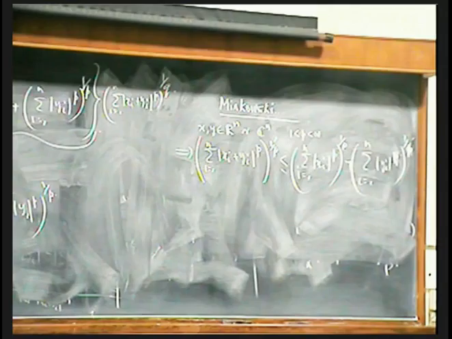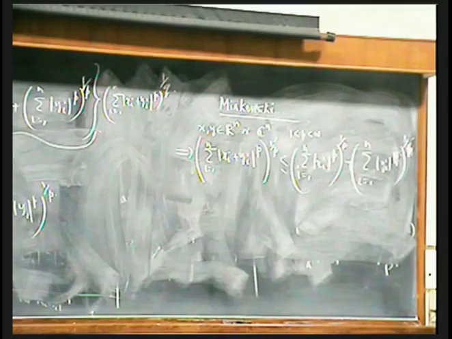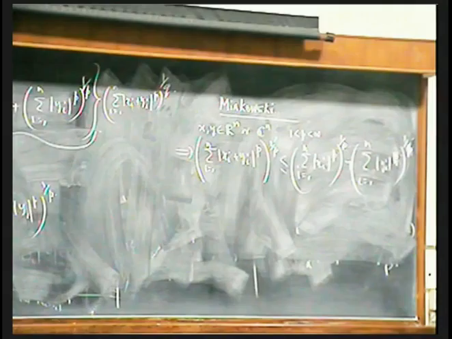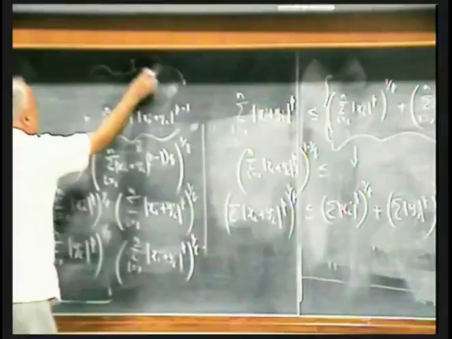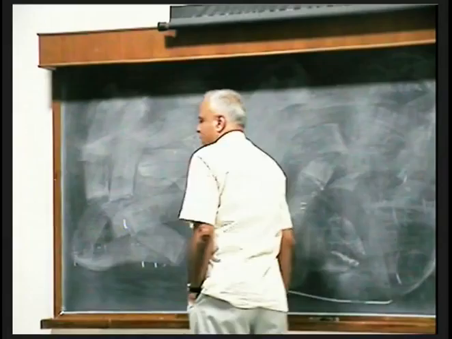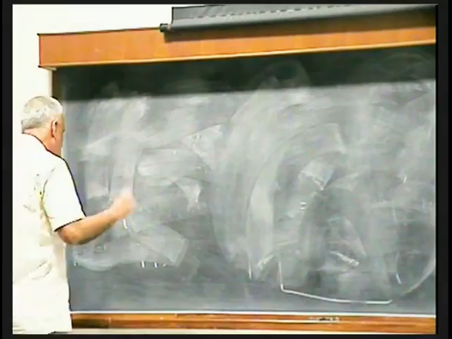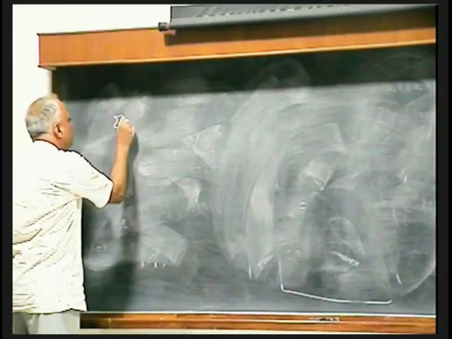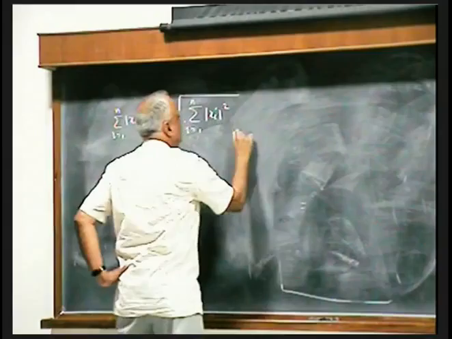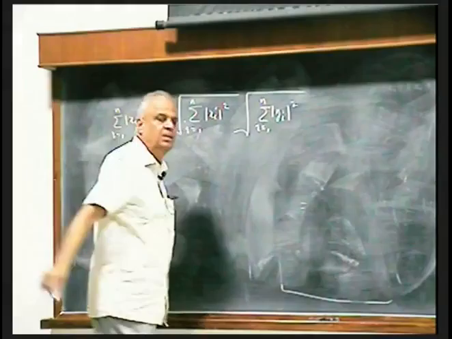Okay. Now, let me see what I can do. I don't want to start something new. So, I will probably look at these fellows only a little bit more carefully, see how I can push them. Now let me look at these things a little bit. Let me be discrete first only. This was the Cauchy-Schwarz inequality, right?